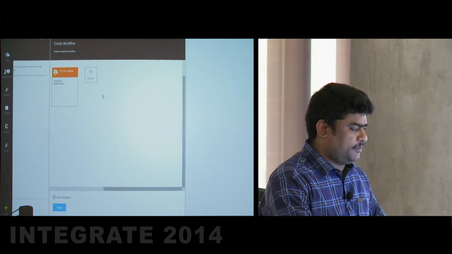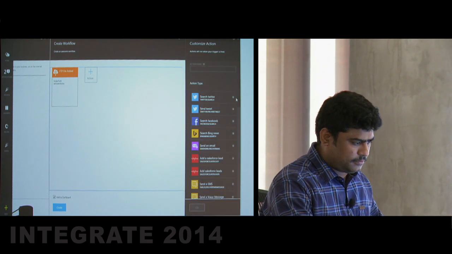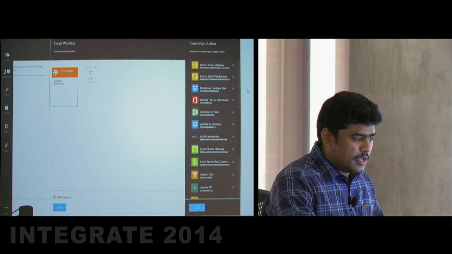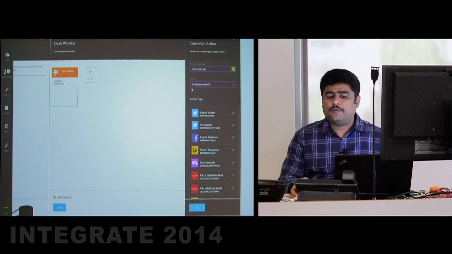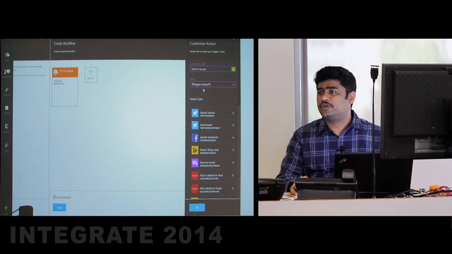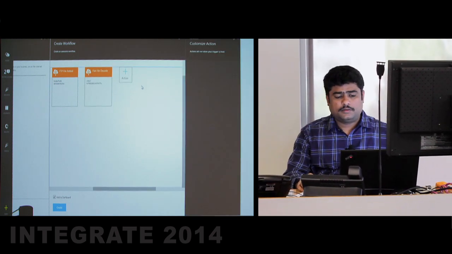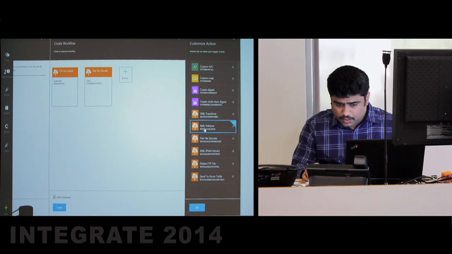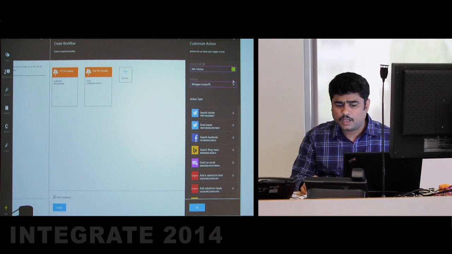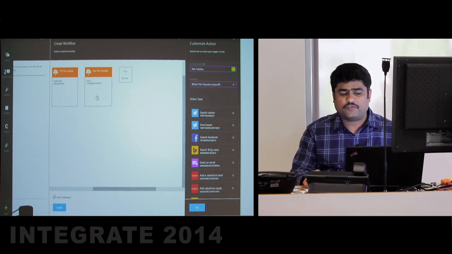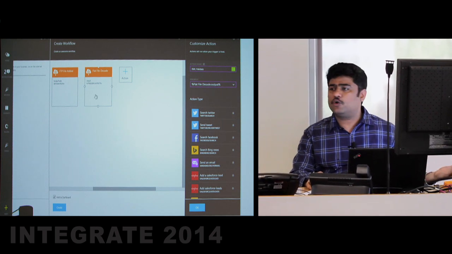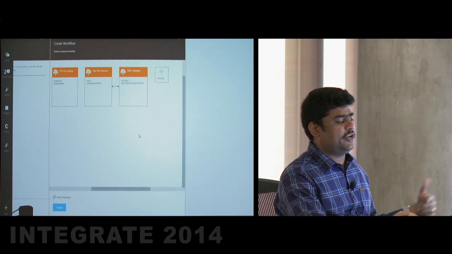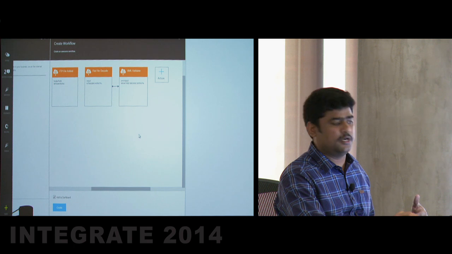The next thing that I'm going to do is flat file decode. And the input for the flat file decode is whatever the trigger's output is. The third action that I'm going to select is validate. Here I'm going to select the output of flat file decode, which would be in XML. What flat file decode is going to do is convert the flat file format to XML, and my XML validate is going to validate against the already configured XML schema.